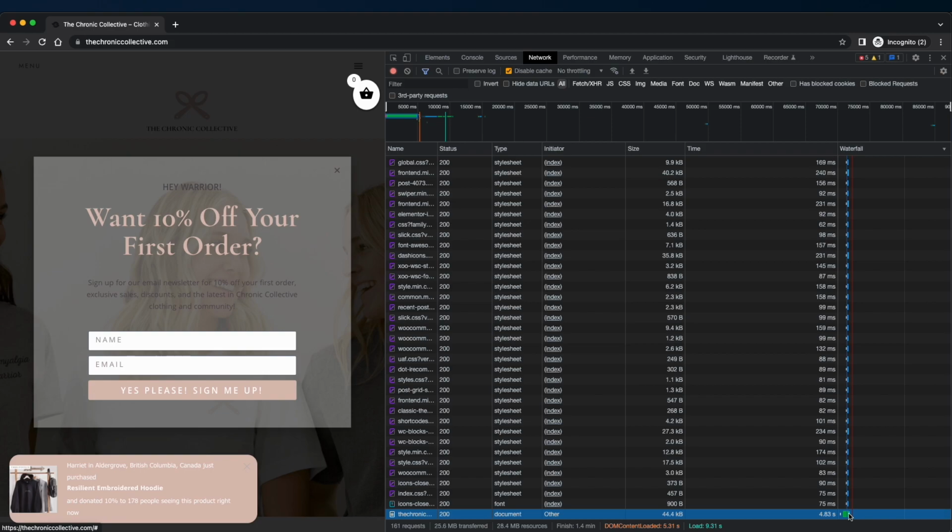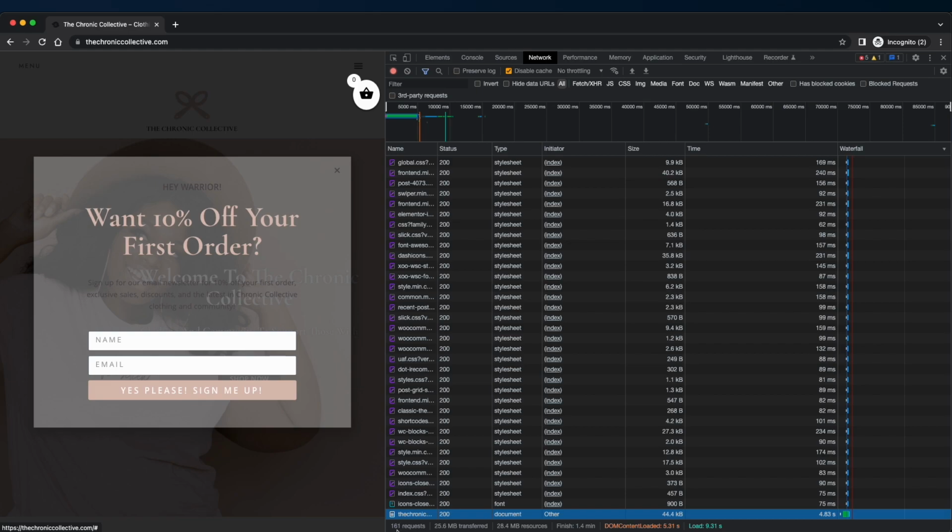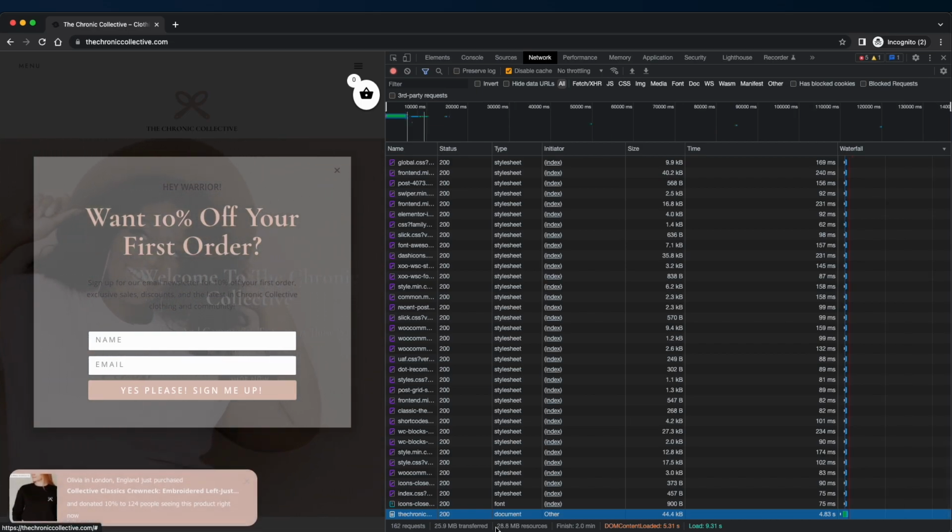Obviously, I don't have access to their source code, so I can't tell you specifically, but that's the first thing I'm looking at. Next thing I'm looking at down here, they give you a nice little summary of everything that's going on. So 161 requests, 25 megabytes downloaded, and finished in 1.4 minutes. This is atrocious. 5.31 seconds for DOM content loaded, 9.3 seconds for the actual load. I'm not going to go into what all these specifics are, but 28 megs or so of stuff to be downloaded is very, very high, especially if you don't have any videos or anything along those lines.